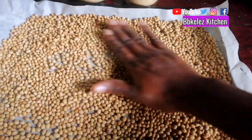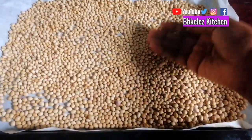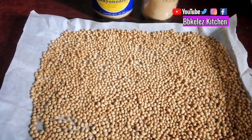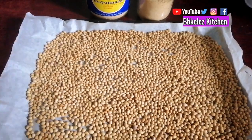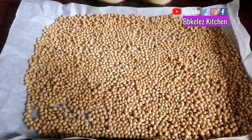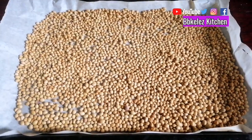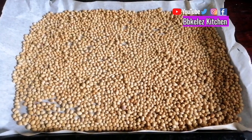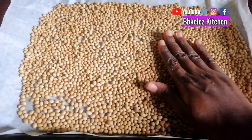Okay guys, and this is the second soya bean. I've already baked it, I've roasted it with my oven. Alright, I'm gonna use the same process that I showed you guys. The only difference is that I'm not gonna add any plantain or oatmeal to it. It's just gonna be plain, okay? I'm gonna blend it, just follow the same process, but without adding any plantain, oats, dates, or granola. So yeah, that is the only difference with this one.